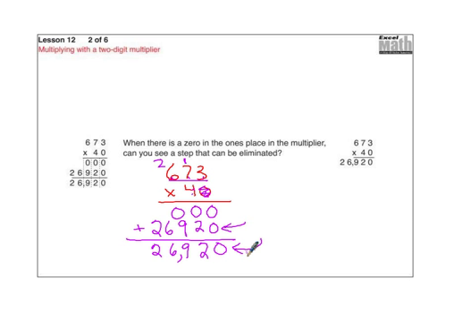Now, do you notice that this number and this number are the exact same thing? Well, what can we do to make this a little bit easier problem rather than doing all that work? Isn't there a shorter way to do it? And of course there is a shorter way. And that is just to go straight to the answer like they show you right here. There's no reason to go through this first step and write a bunch of zeros down because the answer is going to be this. So just put down a 0 for your placeholder and go straight to the 3 times 4, 7 times 4, 6 times 4 goes there. Bam, that's your answer. As easy as that.